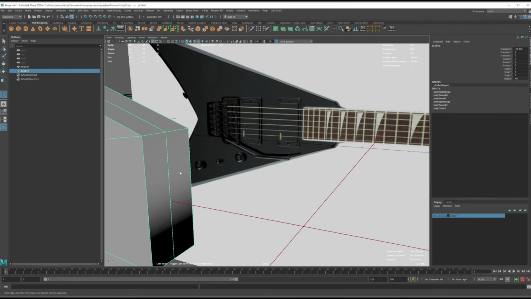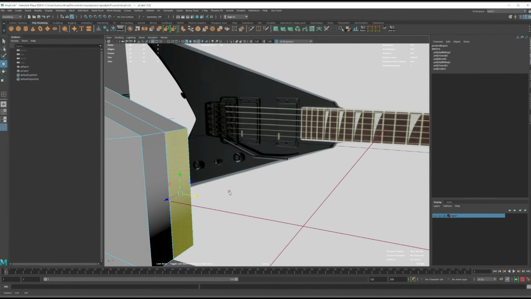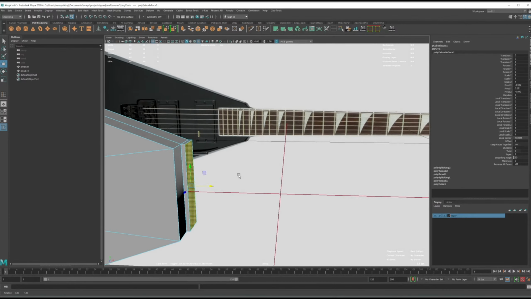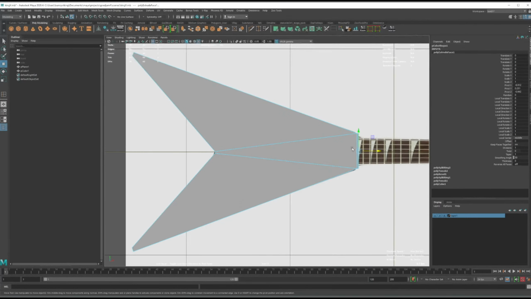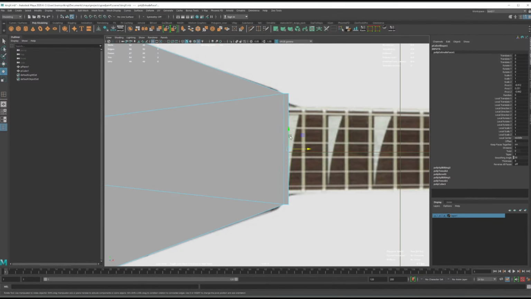So I'm just going to extend this just a little bit. Or just extrude this face out a little. And it's got that kind of curve, so we'll come back into the front view. Shrink this down a little. Just that sticks out a bit.